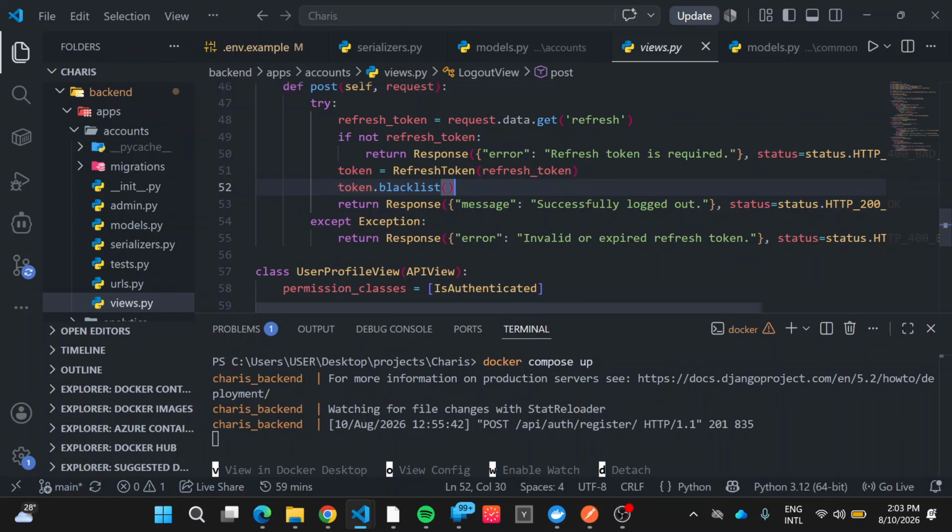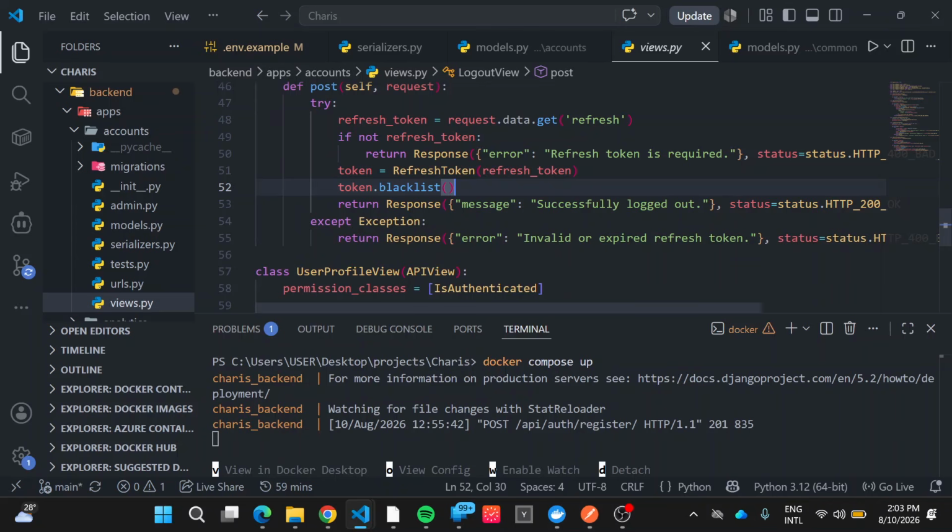Now, the next thing we have is the user profile view. You must be authenticated to view this. The get endpoint, or the get API, is going to return the current user and convert the user model to JSON, right? Because when you get this, the structure is going to be in the user model format, but we want it to be something readable like JSON. So it's going to convert it to JSON, then return it as serializer.data.